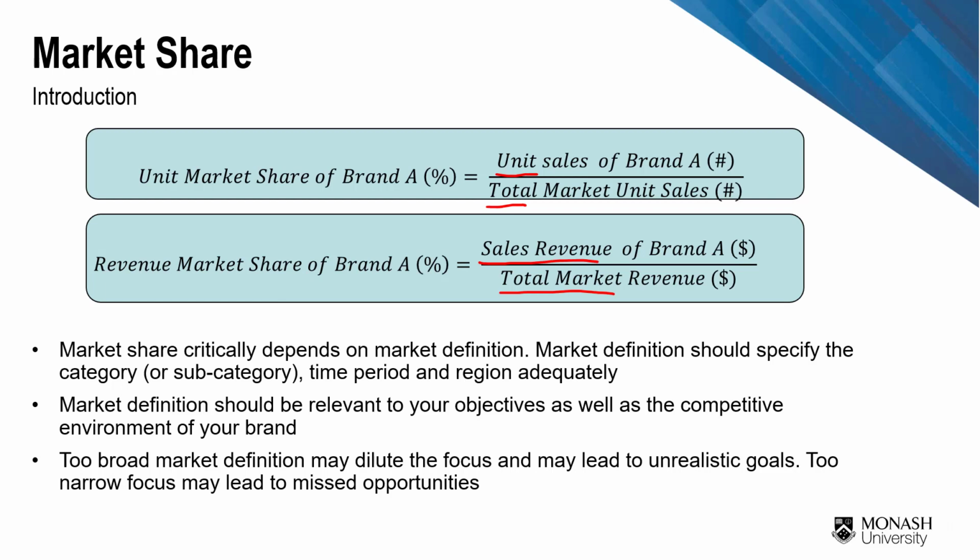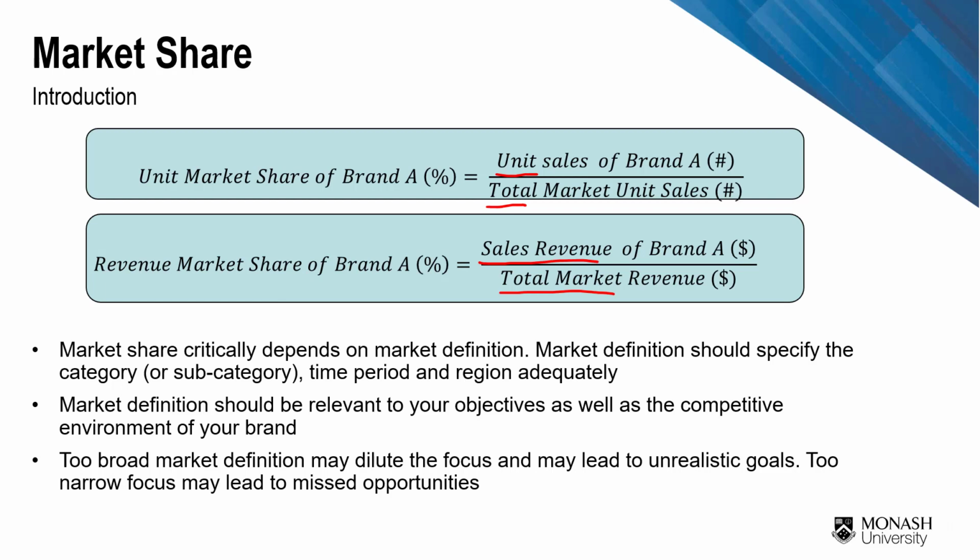At the same time, too narrow a focus may lead to missed opportunities. Now I'm going to give you an example. Mount Franklin. Let's say Mount Franklin is competing with the whole beverages industry. As you know, the beverages industry has giants like Coke and Pepsi. If Mount Franklin is competing with Coke and Pepsi, then obviously that's too broad, because most of the market share is eaten up by Coke or Pepsi. So it becomes an unrealistic goal, and you probably diminish yourself in such a way that you look so small in the market.